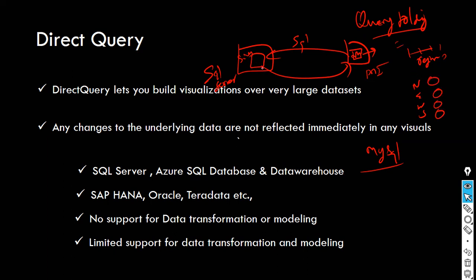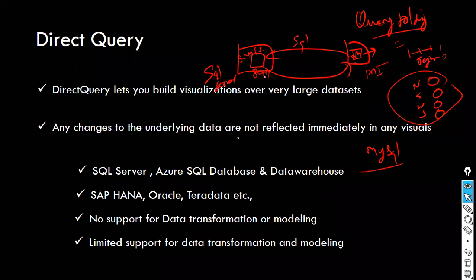But let's say you have 80 million records in your fact table. In that case, if you fire a query, it does the aggregation at the source system itself. The output of your query is just 4 records. Sending the 4 records back to your Power BI Desktop will not require much network resource, and it will not take much time. That is the whole idea.